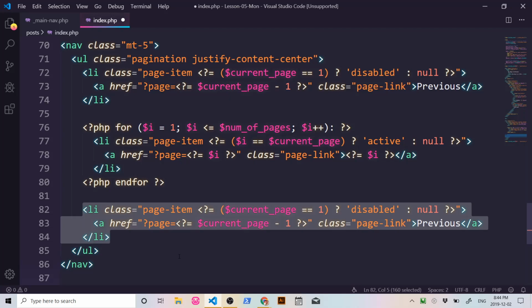What do you say? Which one works? Yeah. It shouldn't be taking you back to page 0. So it should disable once you hit page 1. So this one should be current page is equal to 1. Then current page -1. So this should disable if you're on page 1. So if it's not working, then for some reason current page does not have the correct value in it. So var dump current page so that you can see what the value is.